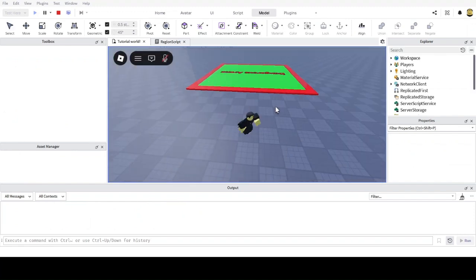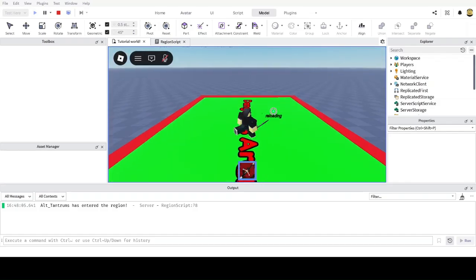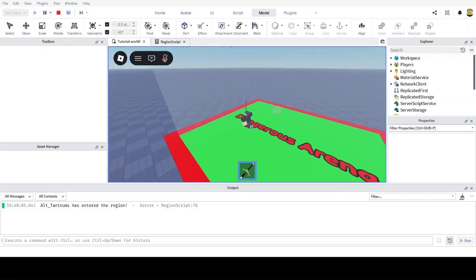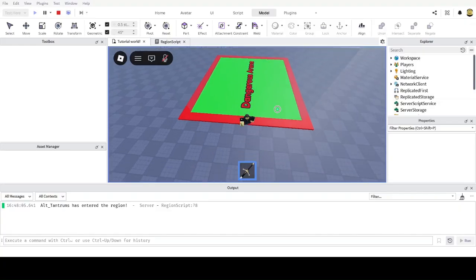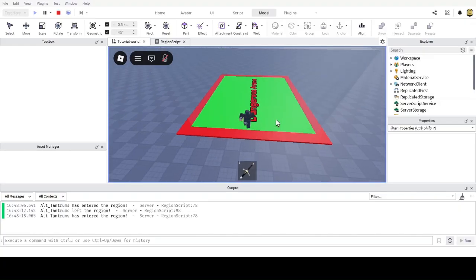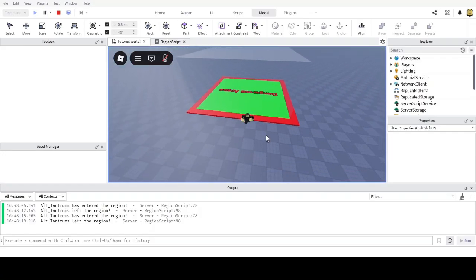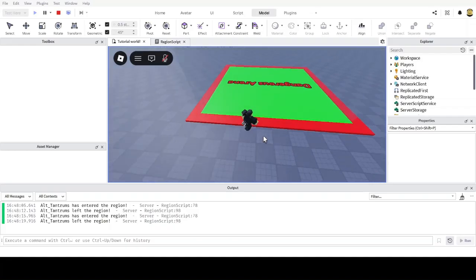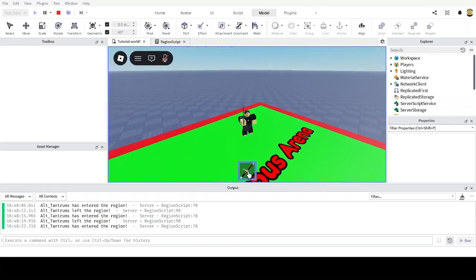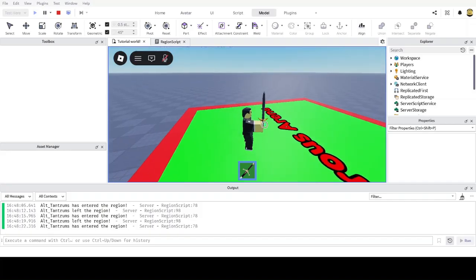All right, so now if I go and hit run, and if I go in this region, you should be seeing that the sword comes over here. And now if I go out, the sword gets destroyed. So now if I do this again, the sword comes over here. And if I go out, the sword gets destroyed. And also, since the sword could exist in the character, like right now, if I'm equipping the sword it is in the character.